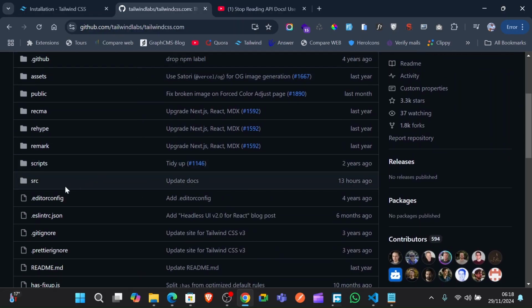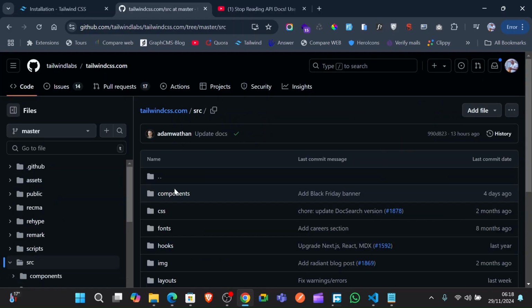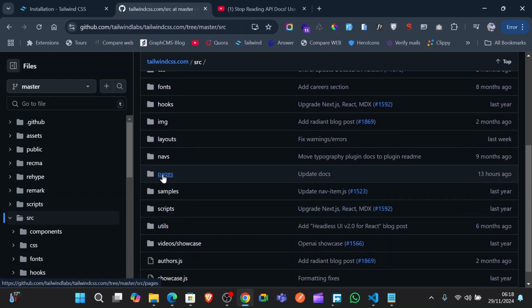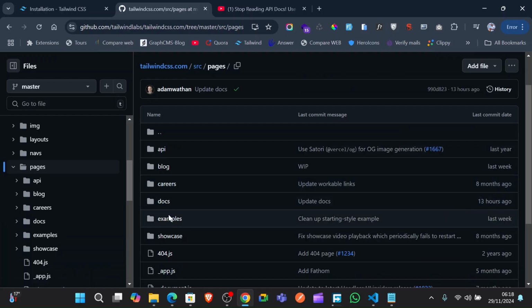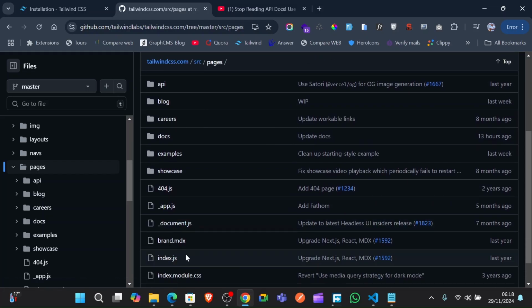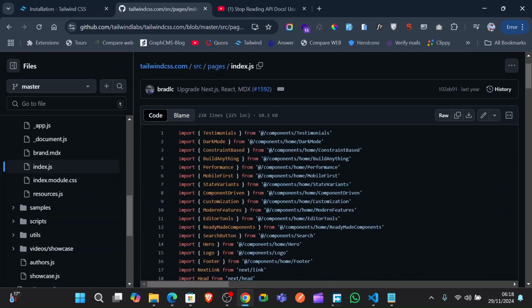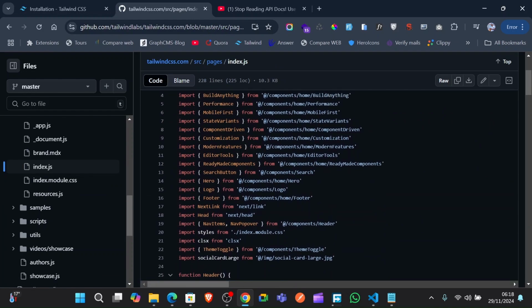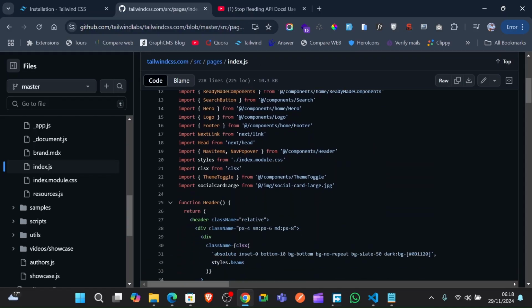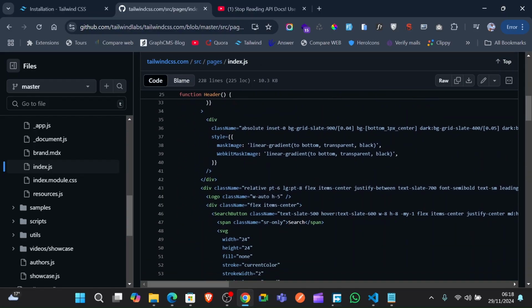Of course, they used Next.js if you are asking, and if you go inside here, you can see how they did everything. The nav, they're still using pages, but that's very okay. It's a big project, it's understandable. For instance, you can see they have docs here, they have blogs, they have API, and of course their index is here. So you can open index, and you can see even the editor tools. All these components, you can explore them, and take your time to look at how they implemented different things.